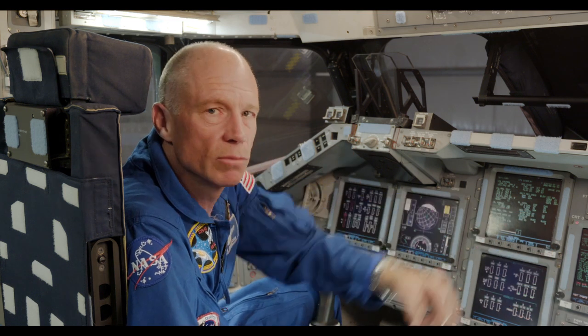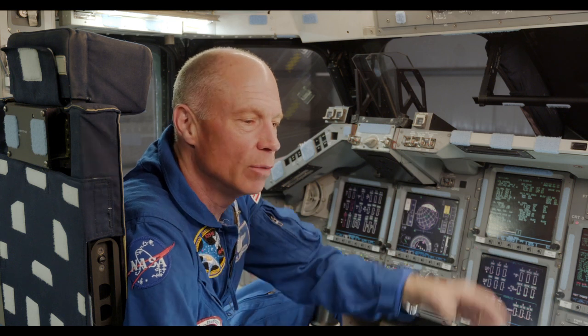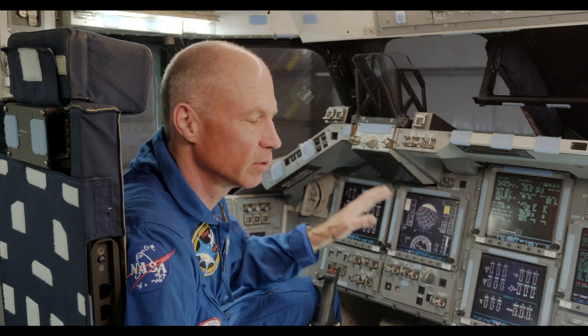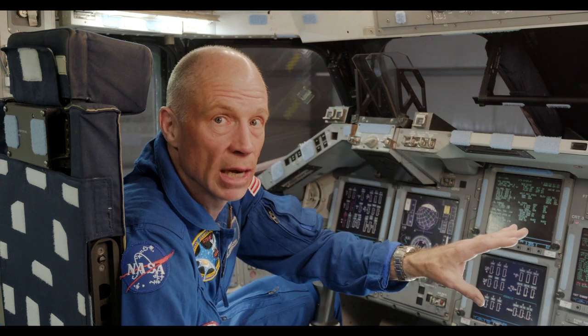You train on all those systems in the right seat. As a rookie pilot, there are a lot of things you don't know about until you get there as far as working on orbit. But then you become a commander after one or two flights and transition to the left seat. You've learned an awful lot about those systems just from sitting through the training flow in the simulator and on orbit in the right seat. I actually found the systems part of it pretty easy becoming a commander — the systems are less complex than everything you have to do as a pilot, and I was experienced by that point.